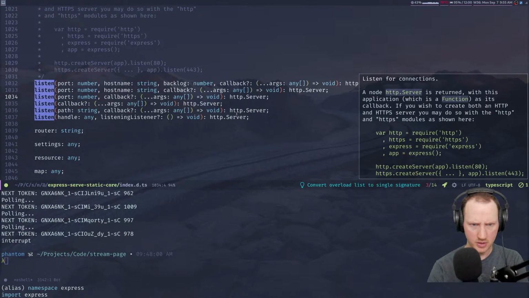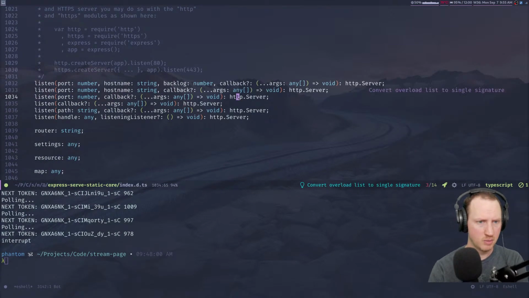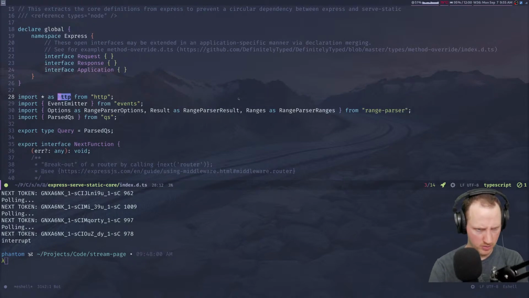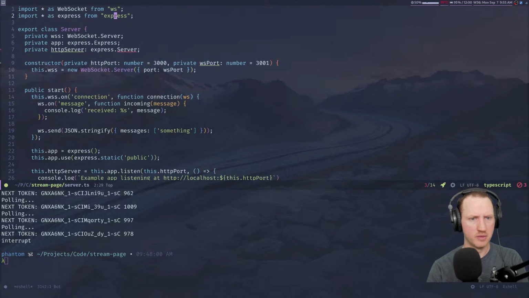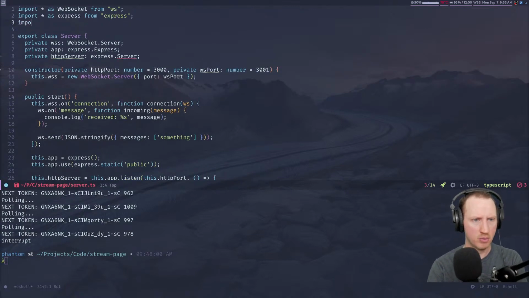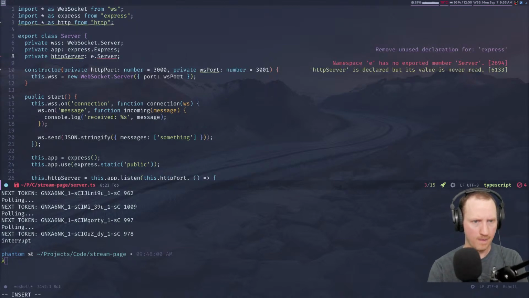Let's see what it actually returns. HTTP.Server, and where is HTTP defined? Oh, wow. That's actually a real HTTP server in the Node APIs. Import star as http from http. So this is an HTTP server.